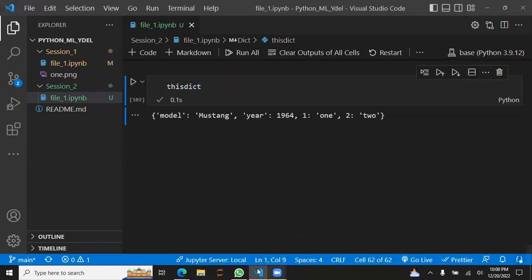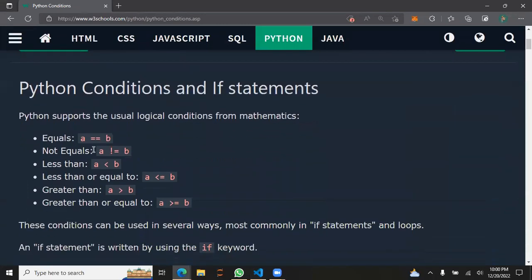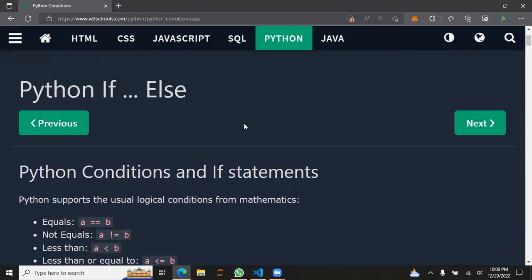Okay, cool. So maybe we can continue with the if else statement. Any idea about if else? Yes, I know. You use it like conditional statements.